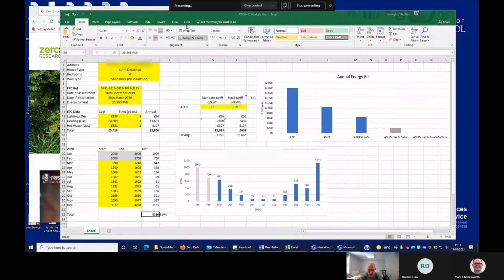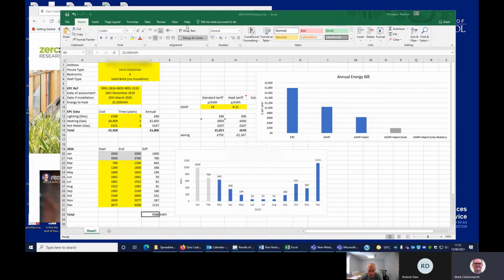Steve, could you tell us some more about the details of the study that you led with your students? Absolutely. So probably the easiest way to do this is if I share my screen. Hopefully this will work fine. Now you should see a spreadsheet that appears on that screen, and the best way to talk you through this is to look at this spreadsheet.